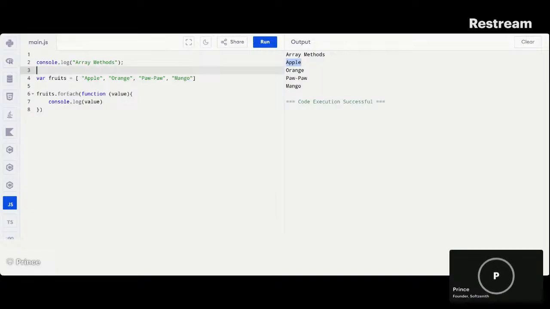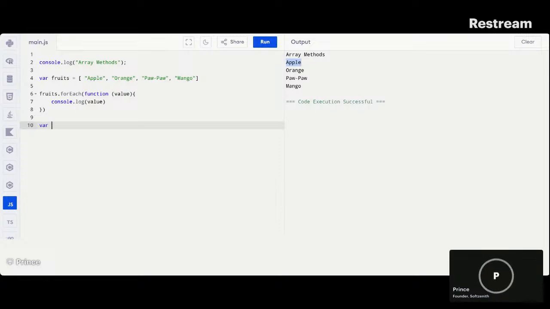All right. So let's say for instance that we have another array, scores. Let's say you have this as the scores of a particular class. The first person scored 100, second person 50, third person 70, fourth person 80.